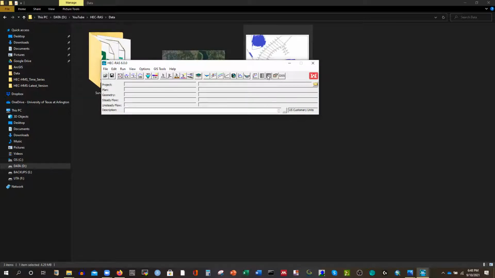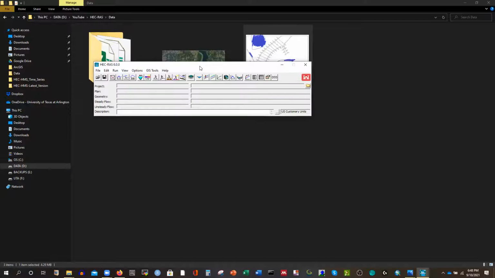If you want to see the result in a tabular format, you can click on that. It will give you the summary of the data. I'll show you after running this model, and there are other options to display and extract the plots and other information. I'll show you that. Since I'm going to set up this model in HEC-RAS, just follow this step.